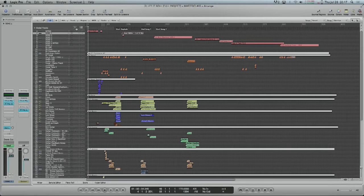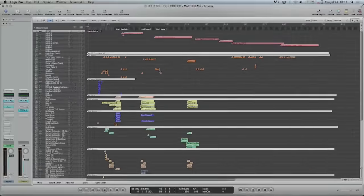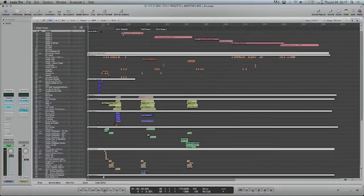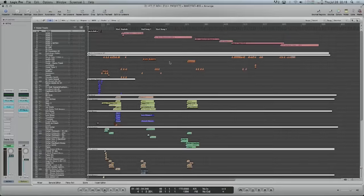At the top here in the red, it's not very clear, is it? But at the top here in the red are the actual drum and bass songs. So within this project, we put the whole score together. And there are lots of other different projects where we've made tunes and made particular sound design, which we'll show you later. And then we put it all together in this project for the final score.